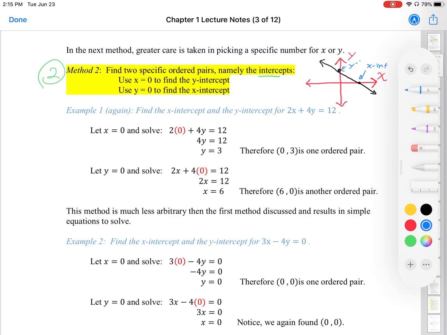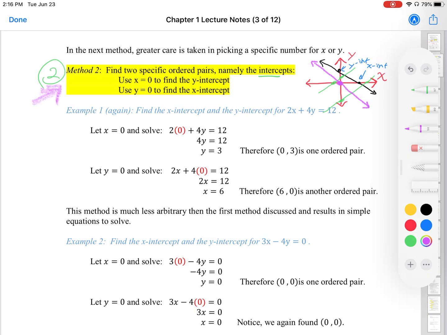Now there are many ways you can plot a line. We can have a line going this way, where we have our intercepts there, or maybe this way, with our intercepts going there. We can also have the very unfortunate case where our line crosses both intercepts at the same time. That specific point, 0, 0, is called the origin. We'll know that's the case when we get an intercept for x being 0 and an intercept for y being 0.